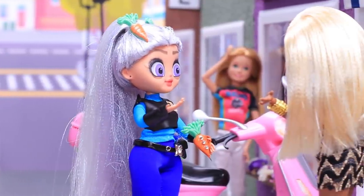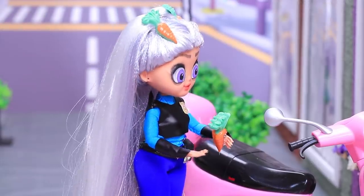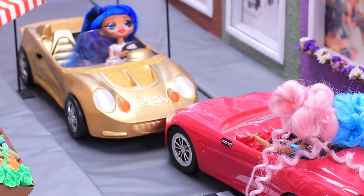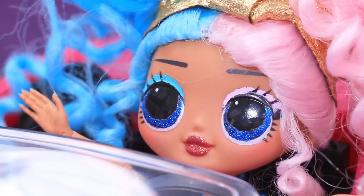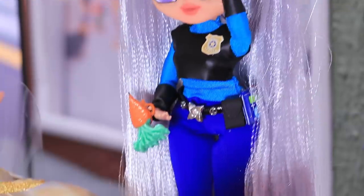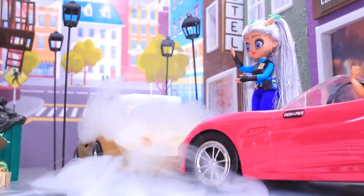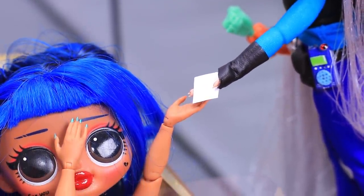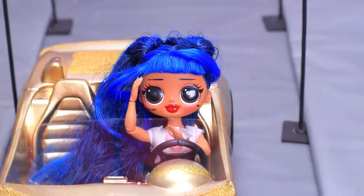The bunny is patrolling the streets again. Oh, that's not right. You can't park here. I'll write you a ticket. These young ladies couldn't drive on this narrow road. Oh no, my car! Mine got hurt too. I came right on time, a car crash. Hops gave fines for driving violations. Oh, the police are always watching. It makes sense. Now the girls will be more careful on the roads.